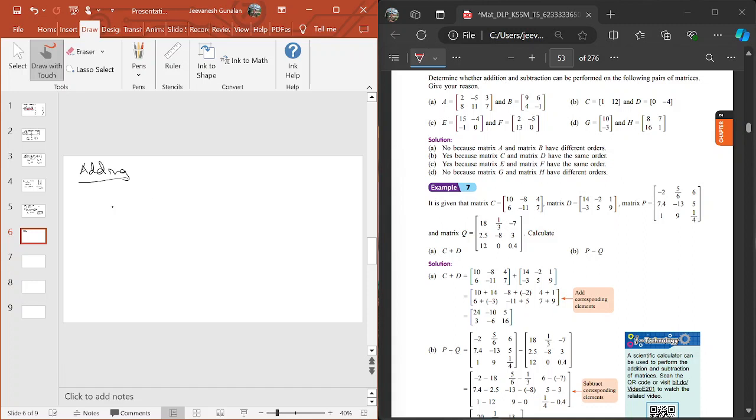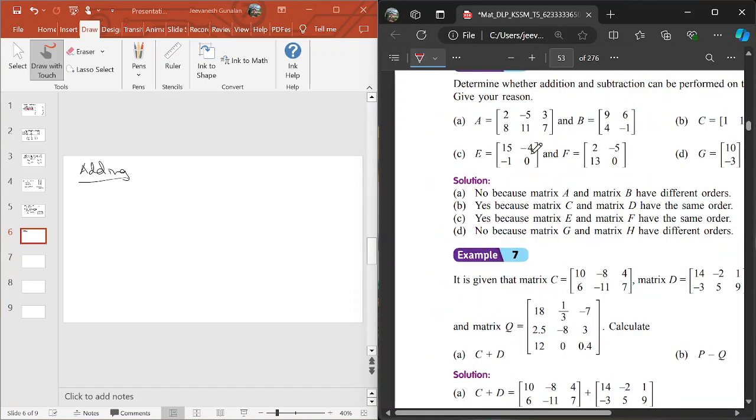When you're doing adding and subtraction, the order of the two matrices should be the same. So let's see. In these cases, the rows are 2 and 3 here, and here it is 2 by 2, right? So it can't be added. You can't do any addition to A and B. Why? Because if you have 3, then which element here will you add on? There are no elements here, so you can't do the addition or subtraction.